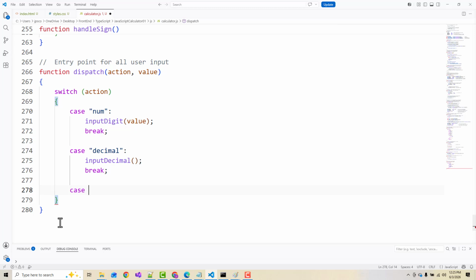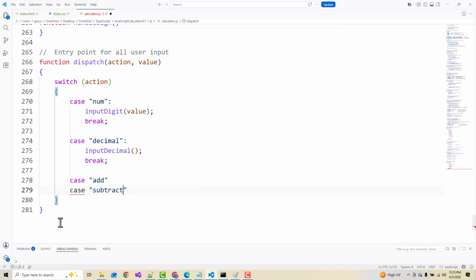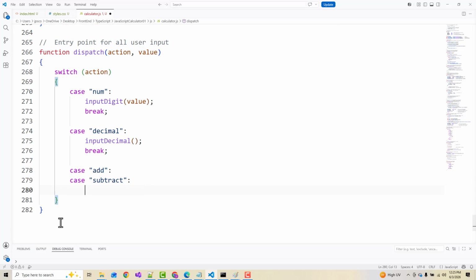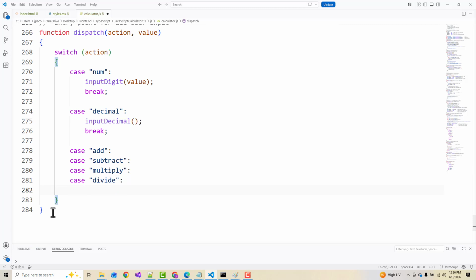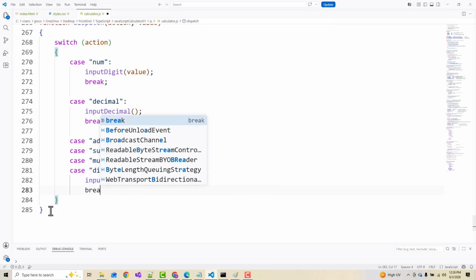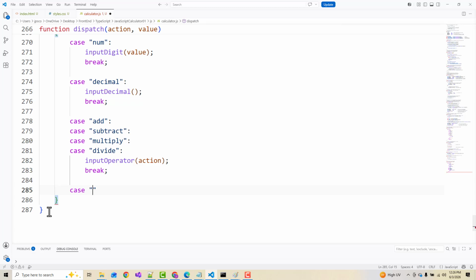Now, if it's an add, a subtract, a multiply, or divide, we want to do the input operator because they pressed one of those symbols. So hit the equal sign.